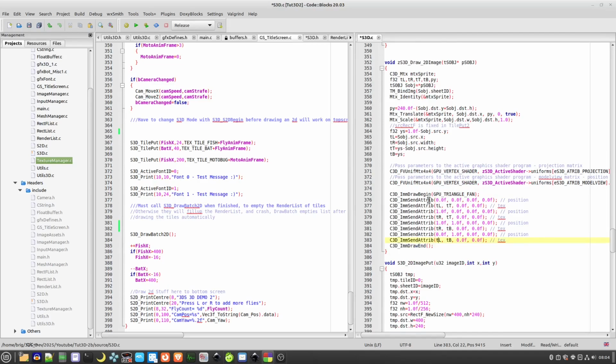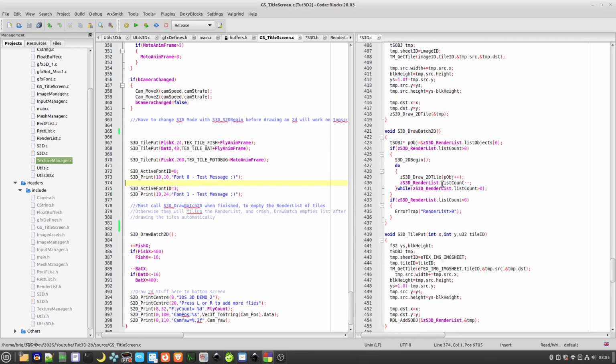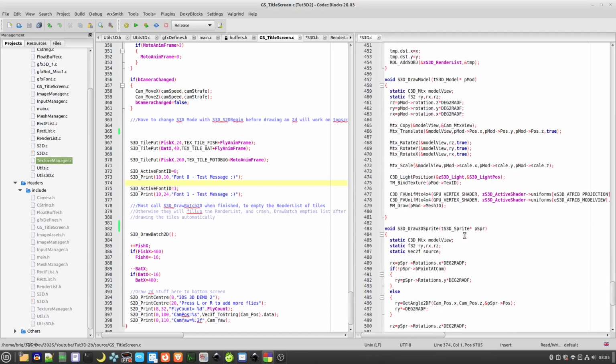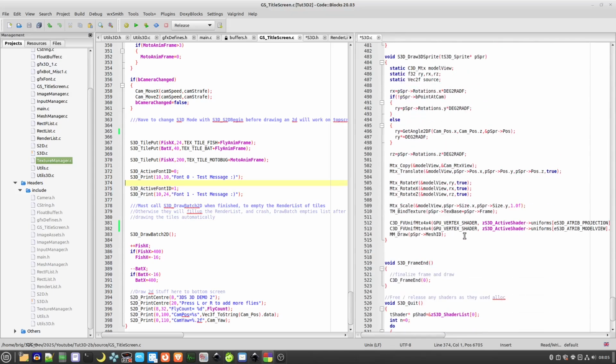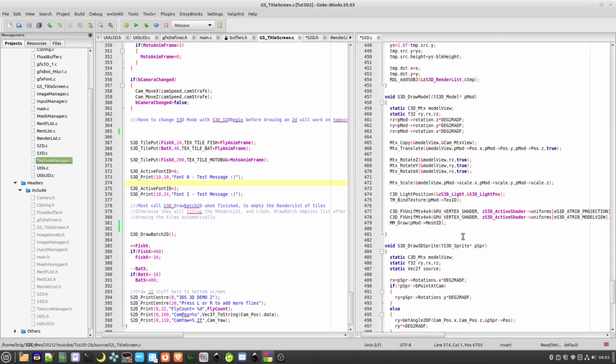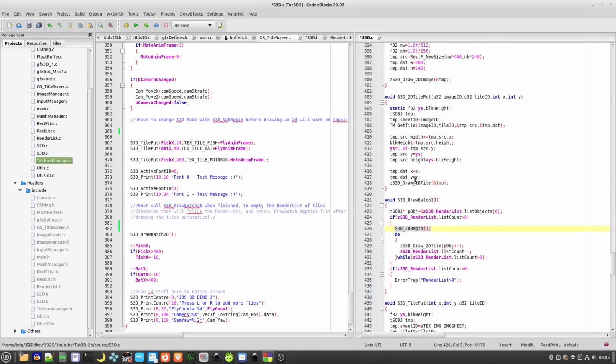So you kind of have two options with drawing the 2D stuff. You can do everything with the batches here, or you could just call S3D 2D begin and then use the tile 2D put function anytime after that.